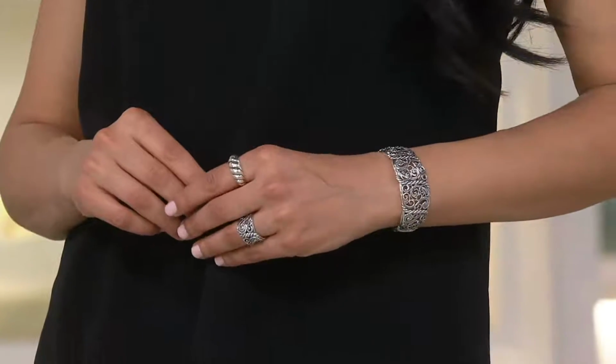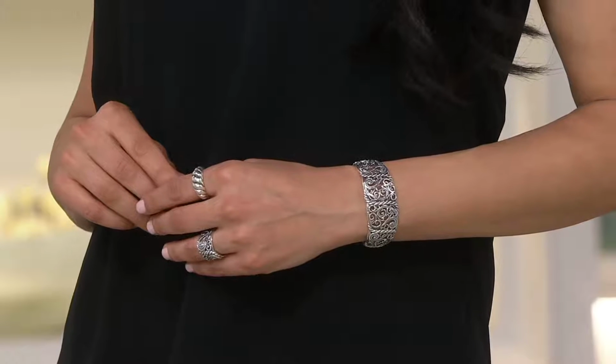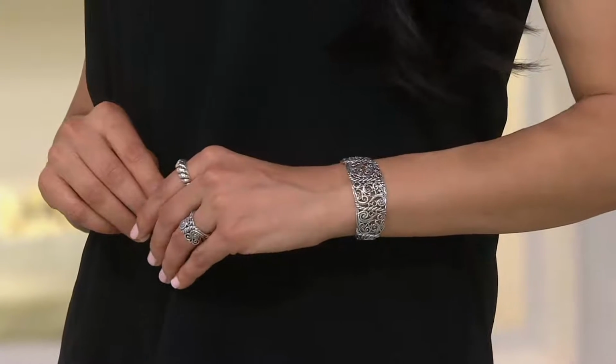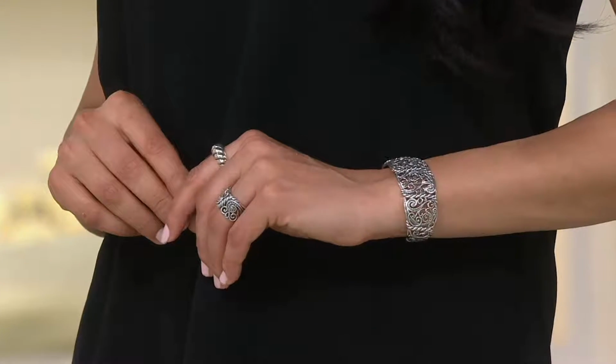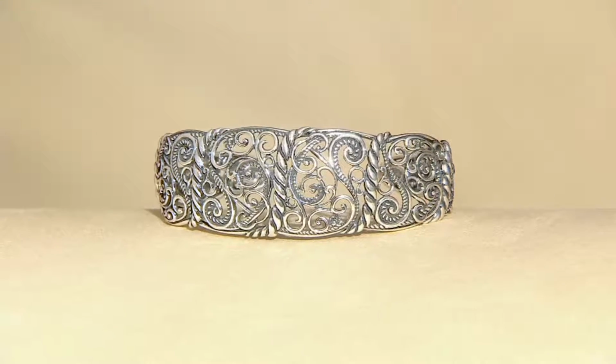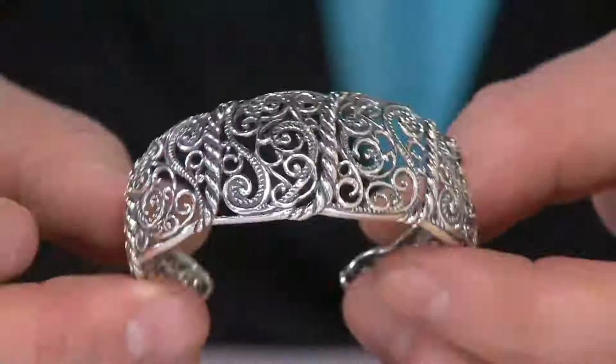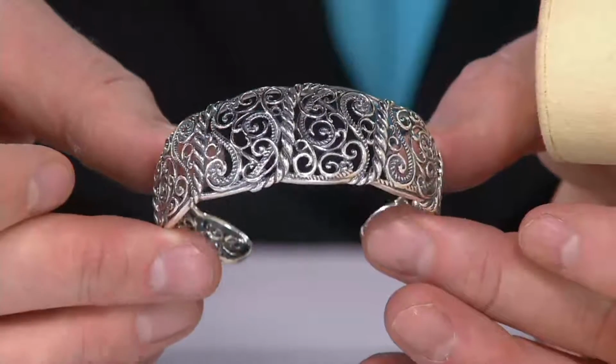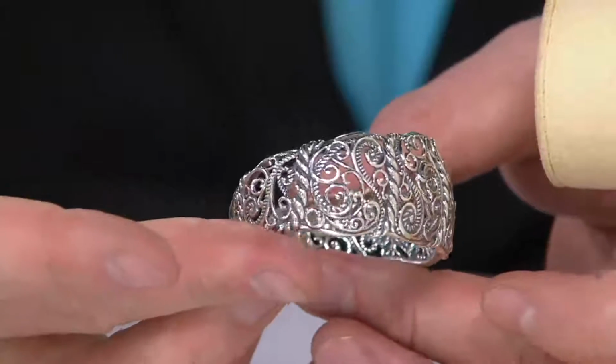And in order to have a cast piece, it has to be thick enough and worn like that. That's where you see the 21 grams on the outside, and on the inside finished beautifully. And is this oxidized, but very subtly? Yes, it's oxidized because that brings out the detail so beautifully. It's a process that's intentional, and what it does is rest into the texture and the lower parts, and then we're able to highly polish the upper levels of the sterling silver. So it almost has a diamond cut effect. The contrast between the high polished sterling silver and the oxidized detail really brings out the dimension and the detail and the artistry.